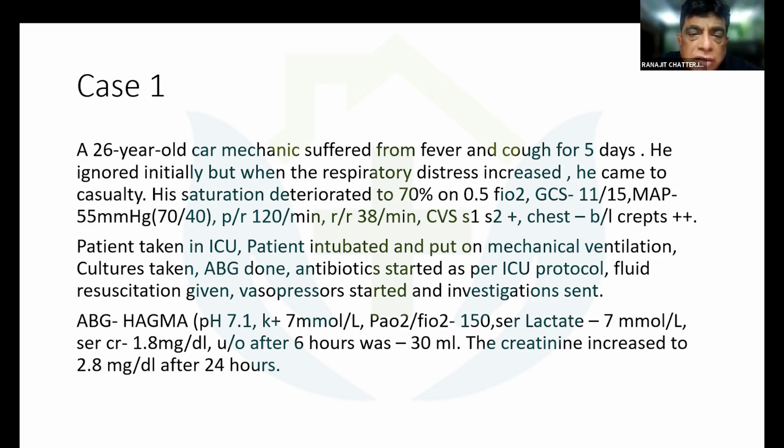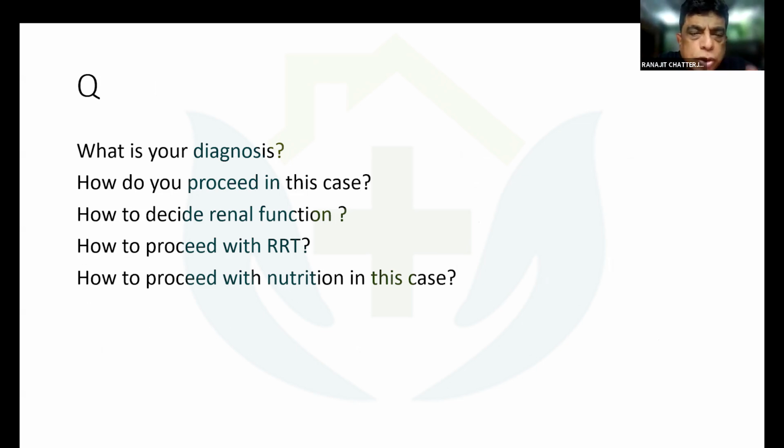So what? The question will come, and they'll give you specific 5 questions. What is your diagnosis? How do you proceed in this case? How do you decide renal function? How do you proceed with RRT? And how do you proceed with nutrition in this case? Now, the point is, when they ask diagnosis, there will be a single one. But the moment they go to the other questions, they will divide the questions into different parts.